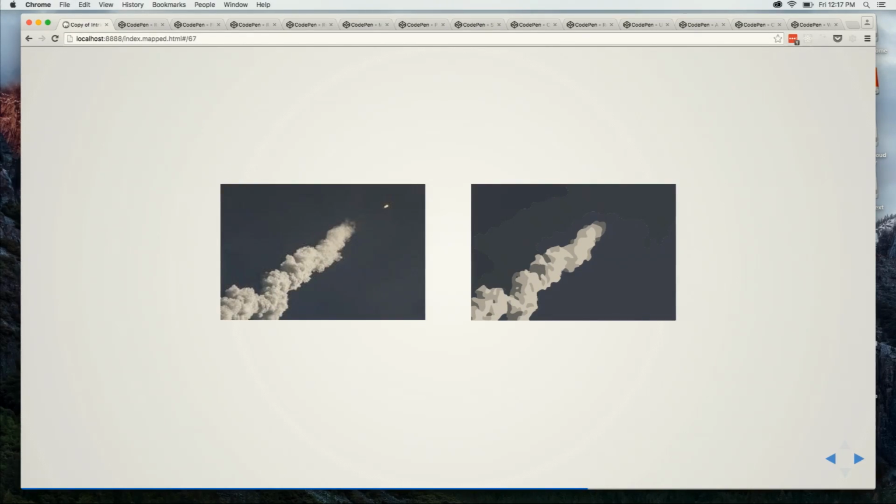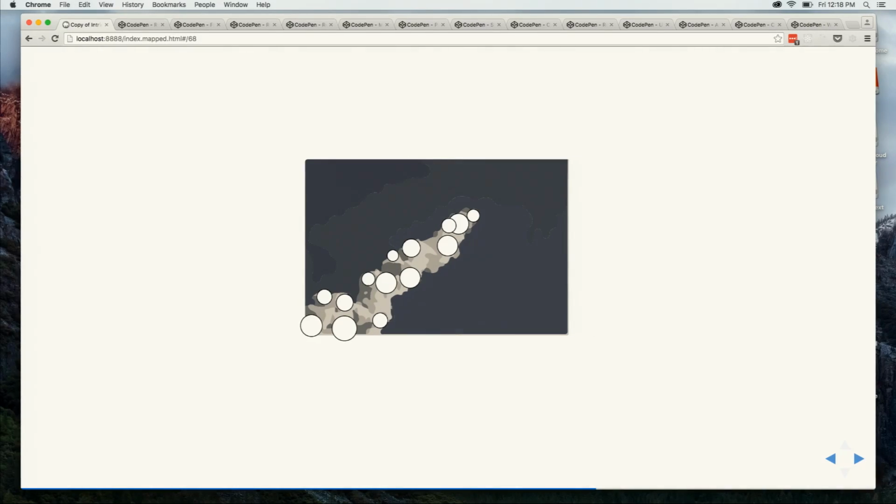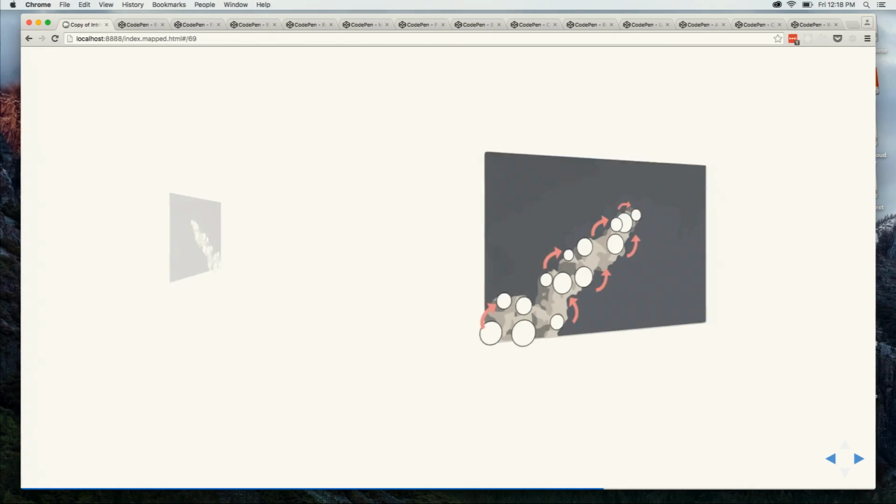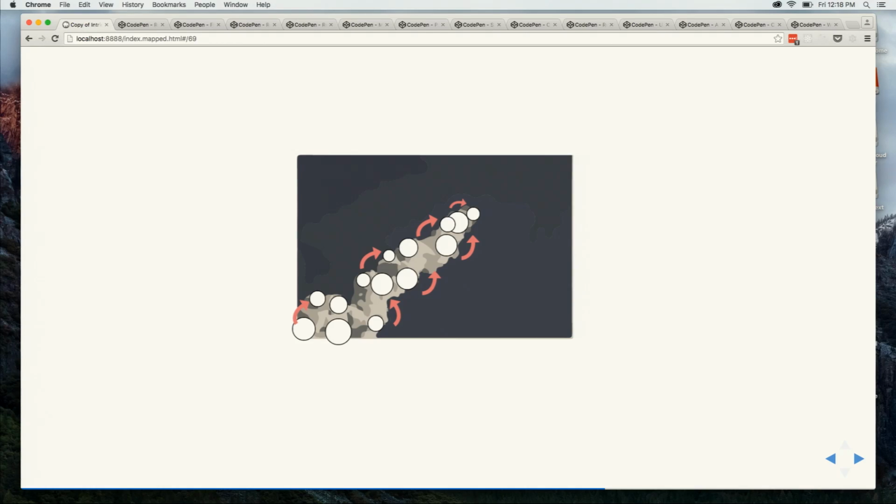If I'm trying to make this smoke, that seems kind of hard. It seems kind of complicated. But if I start to reduce the precision here, I can start to see some shapes come out in that smoke. It's like, okay, there are some repeated patterns here. So what's happening? The air is pushing back on all of those circles as it's moving forward. And okay, there we go. I can definitely animate that now.